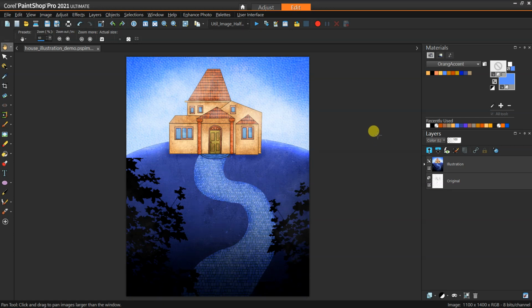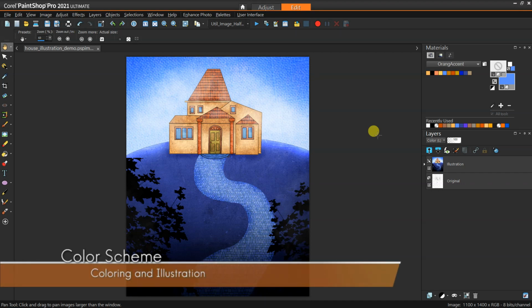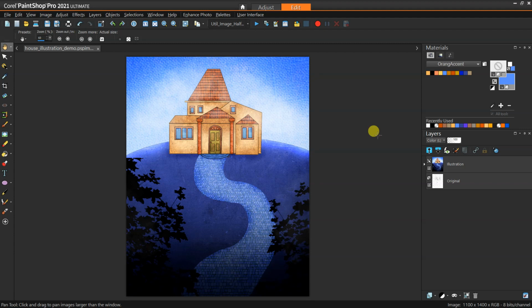So before we jump into any specific techniques on how to actually build one of these regions, I do want to take a quick moment to touch on one capability that I really appreciate in PaintShop Pro. I don't feel like I'm one who naturally has this ability to come up with color schemes, or to define a color scheme that matches what I'm trying to do and still looks nice. And so I rely on the color picker tool that demonstrates color schemes by dragging around. What you'll see is I actually created my own palette here based off of one, and that's how you see this highlighted region of orangey color, and the rest of the scene is a variation of a singular blue hue, but different levels of vibrancy and different levels of luminance.